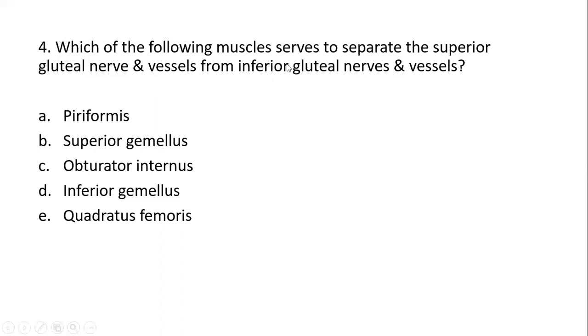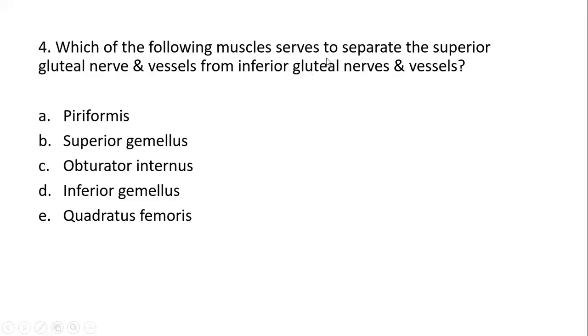So, which of the following muscles? Here in this question, you are asked about a very important landmark that can be seen in the gluteal region during deeper dissection. This landmark is very important not only from the clinical point of view, but it also helps surgeons during surgeries, anatomists during dissections, and students during spotting exams.